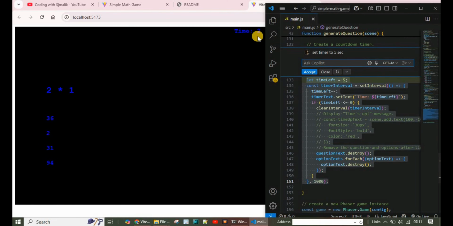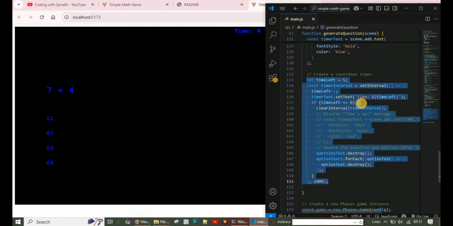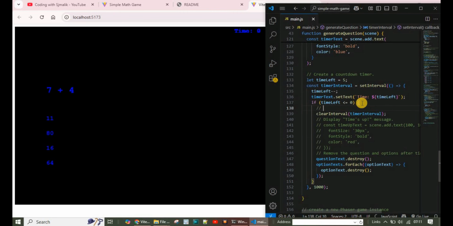Now we have these things. You can see we have the timer, but the timer text is not being destroyed. So we have to destroy the timer text also. So destroy timer text.